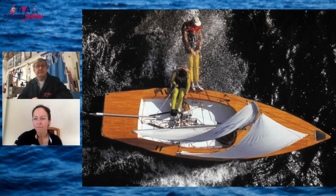All we need to do as helmsmen is just release our grip on the tiller. If the tiller stays down the center line, then we've got an equal wash going from side to side. If the tiller moves one way or the other, then the boat is making more resistance than it should be. What it means, for example, if the tiller moves to leeward, is the boat is heeling to leeward, because the tiller will always go to the problem area.